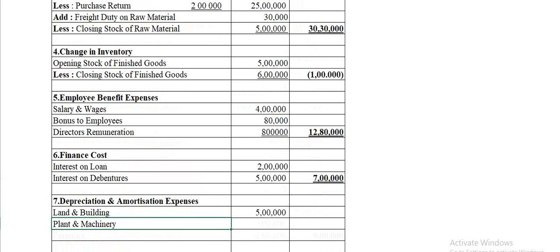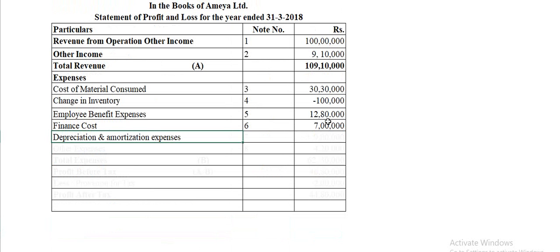Next is your plant and machinery, so next amount is 3 lakh. Next depreciation is furniture, so amount is 1 lakh, so the total value will be 9 lakh, and this 9 lakh we have to write into the notes to statement of profit and loss account, and this is your 9 lakh value. Clear?